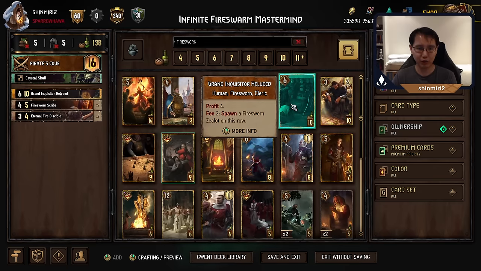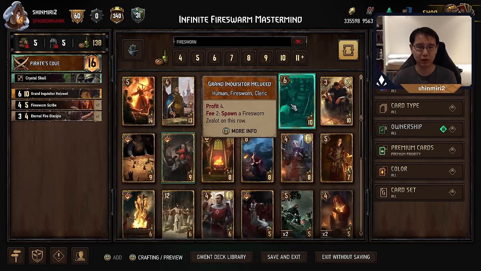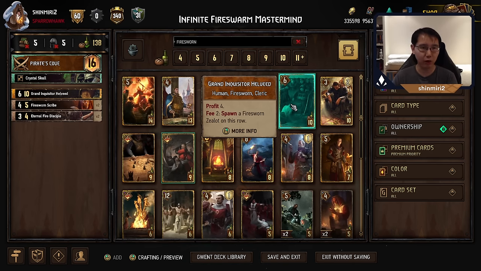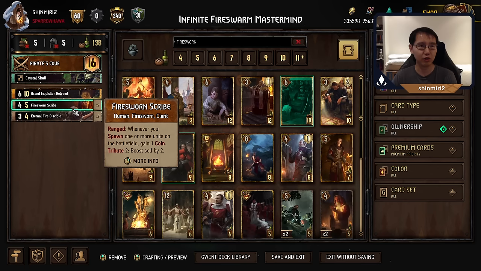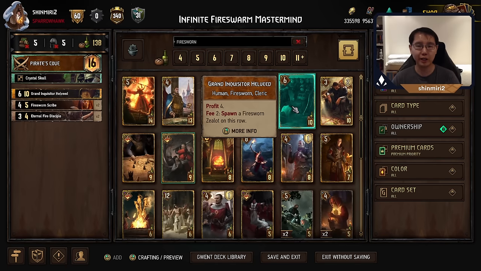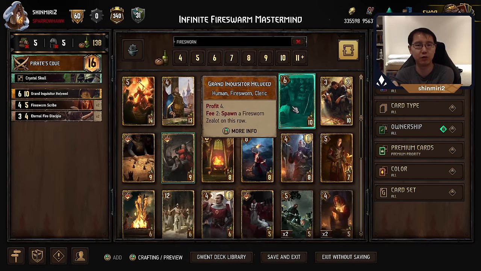With a relatively empty front row, you play Helveed. His fee ability costs two, and he spawns a Firesworn Zealot at two power in that row. So you're paying two coins to spawn a two, and then you're getting two coins back because you have two Firesworn Scribes on your ranged row, right? So you're basically clicking Helveed for free every time because of the refund.